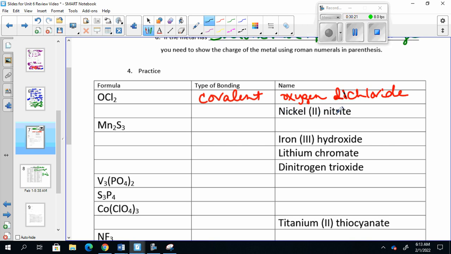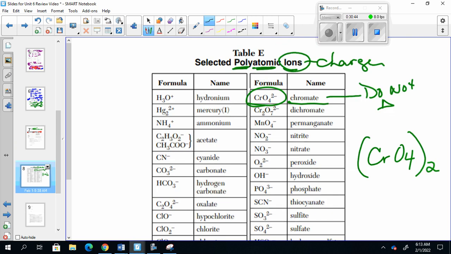All right, this one they gave me the name. Nickel 2 nitrite. Weird name. That weird name tells me it's on table E. That tells me it has both. And to write the name, I don't have a lot of room here, but let's see what I could do. Ni with a +2 charge. So that's the first thing I want to do. Ni with a +2. Then I got to look up nitrite. There it is. Not ate. So I want NO2 with a minus.